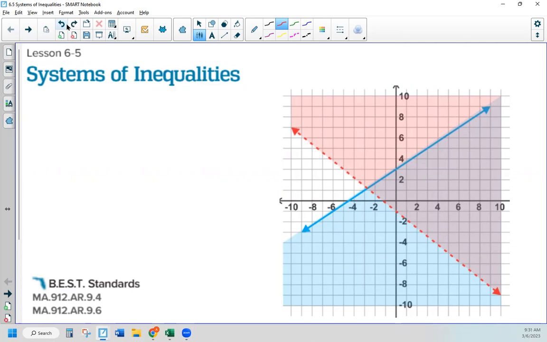But where my brain was taking me was equations, with the prefix "equal," that would be an equal sign, right? We're not dealing with equations right now. We're dealing with inequalities. That's when we have the greater than, less than, greater than or equal to, less than or equal to, right? So just look at the little image that we have here on the right-hand side, and it's going to remind you a little bit what inequalities are.